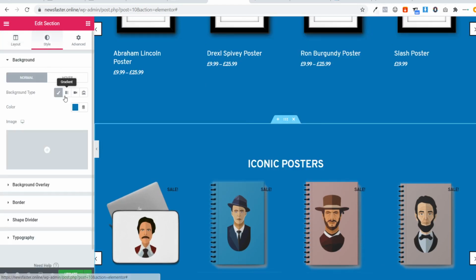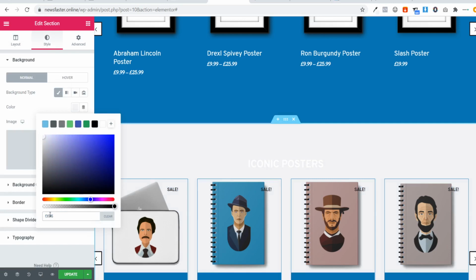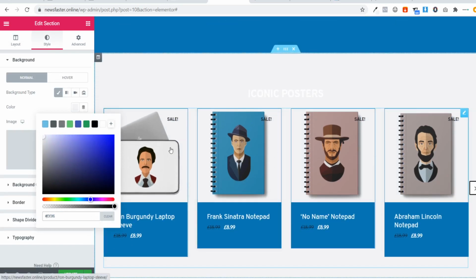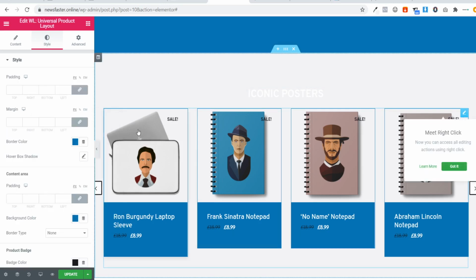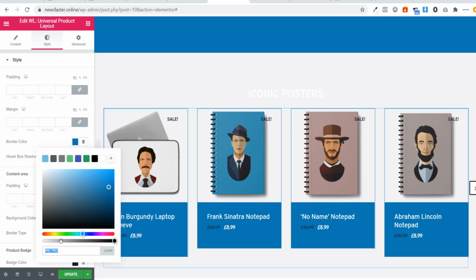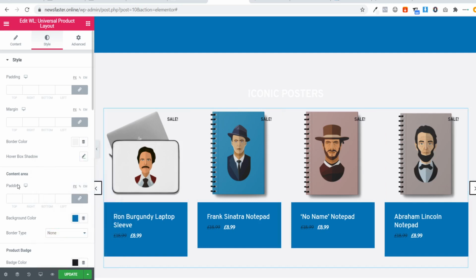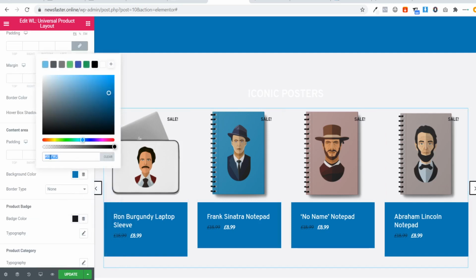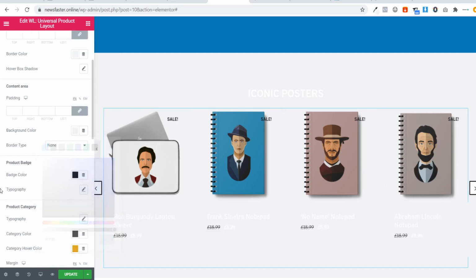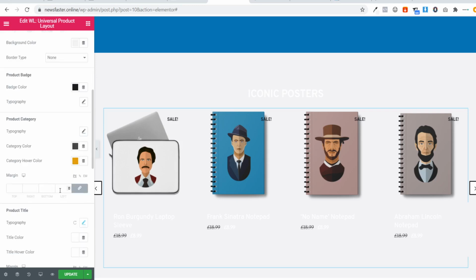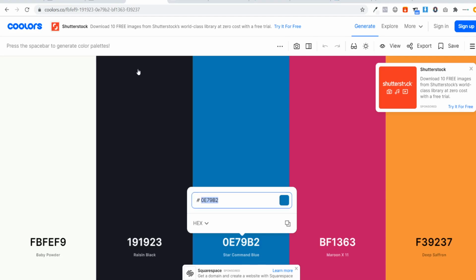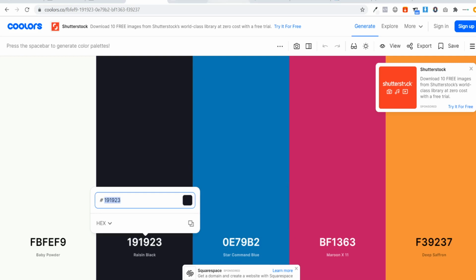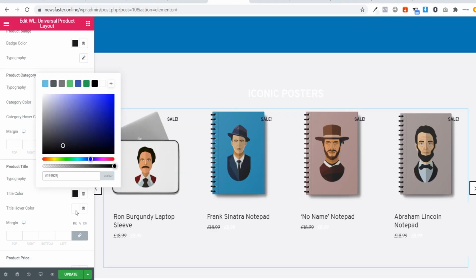Once again, we can come in here and paste this light gray in. So we're just going to go for that. And then we need to change a few more things. We can click on this and change the border color. Like I said, with Elementor, it's really easy to change things like this. Very simple. And then we can change all of these colors here. You want to keep your consistency and make sure you're using the same colors throughout.